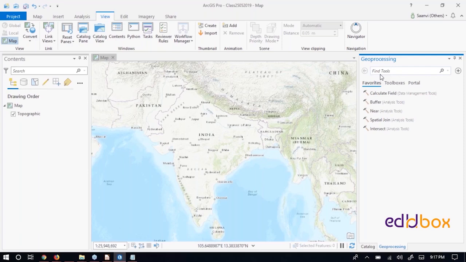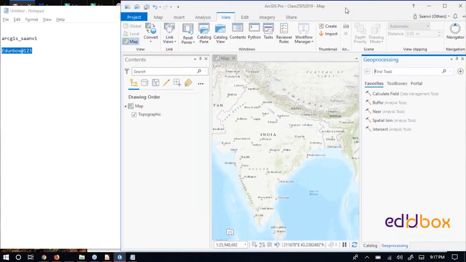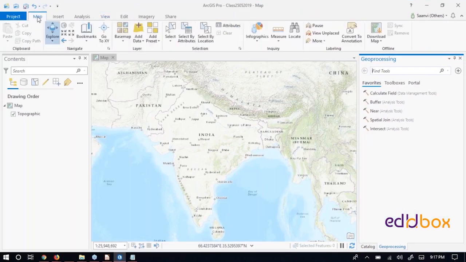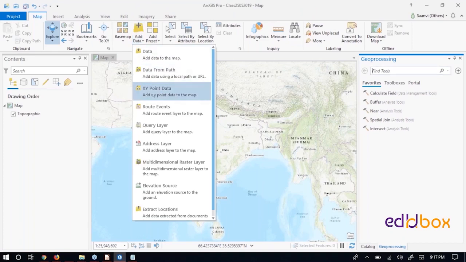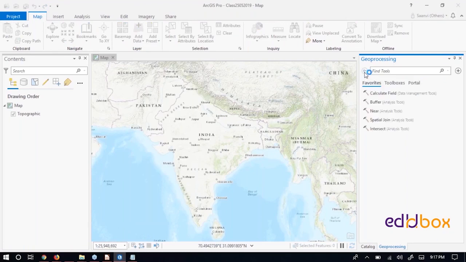Most of the things have been defined in terms of a geoprocessing tool, and in ArcMap days you had to enable the geoprocessing tool by doing a right click and then selecting and everything, but not anymore. Whatever you do, even with respect to adding data in terms of XY point data, you would be working with a geoprocessing tool itself. So most of the things have been converted into a geoprocessing tool.